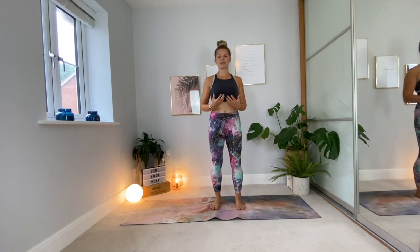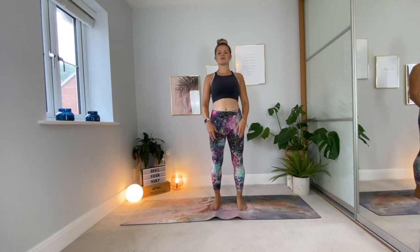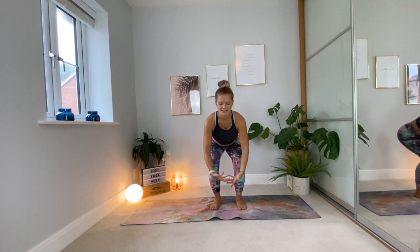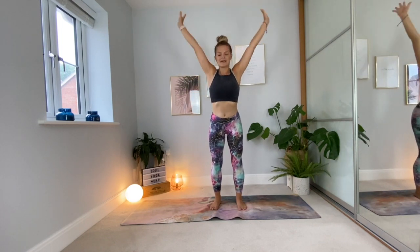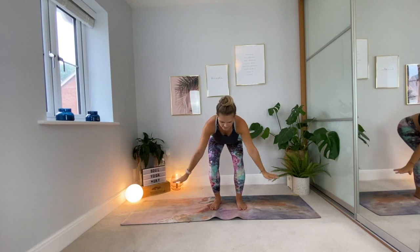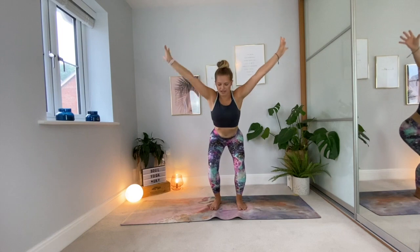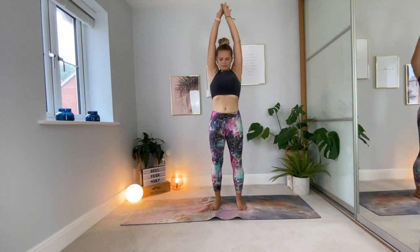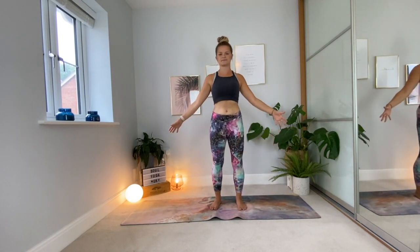Now we're going to take a breath in and reach the arms up, and breathe out and lower them down. But I really want you to get the legs and the body involved. So as we move, we're going to bend the knees. Take a breath in, sweep the arms down, bend the knees, reach up, straighten the legs. Breathe out, lower down, bend the knees. Take another breath in. Breathing out, breathing in, breathing out, breathing in, come back to standing.